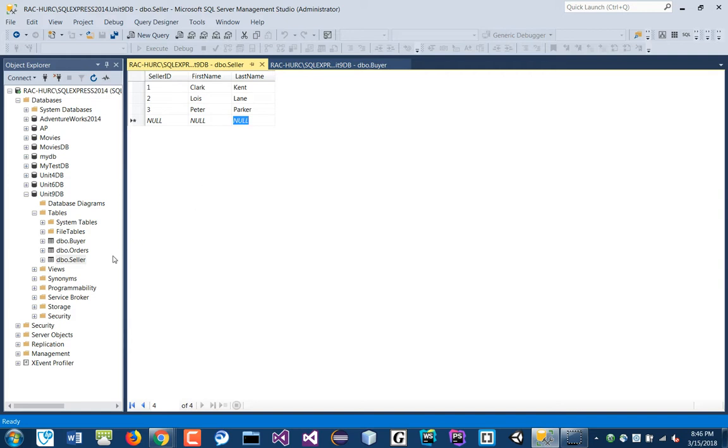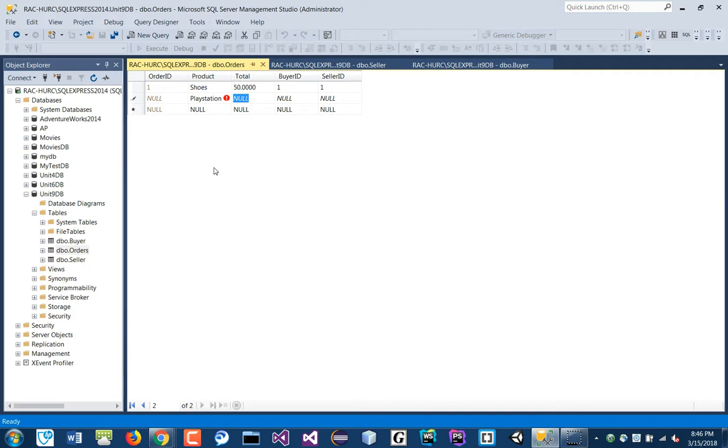And then we go to the orders table. Right click, edit top 200 rows. And then the order ID will be, you don't put that in there, right? It's managed. I think we set that as an identity. We'll leave that as this. The order product would be, I don't know, shoes. Total is, let's just say $50. The buyer is 1 and the seller is also 1. Okay? And then number 2 is going to be a PlayStation. Somebody's playing this one here.